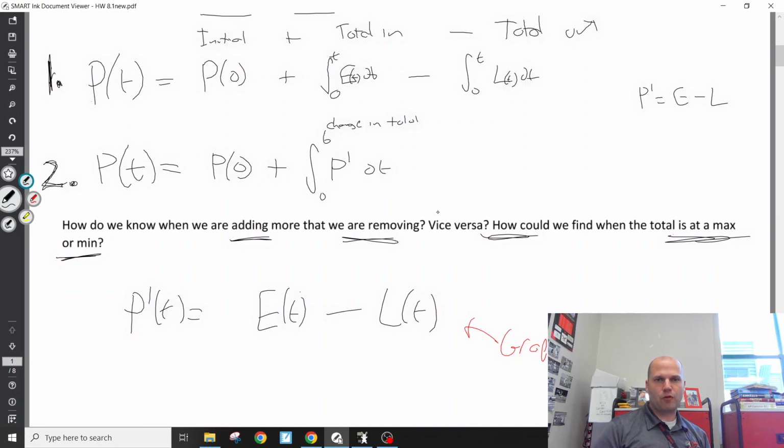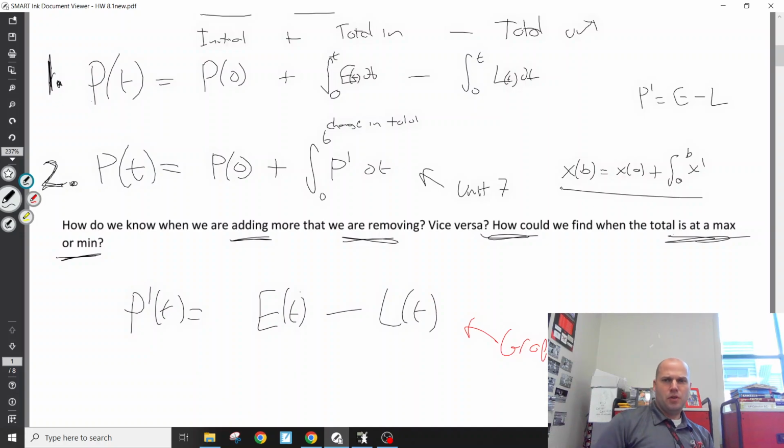Okay? This is more familiar to you from Unit 7. This is familiar because it's like an unknown position equals a known position plus my displacement in between the two. This is what you guys spent so much time on, finding maxes and mins of stuff. This is similar. This really is the same as this, just separated.